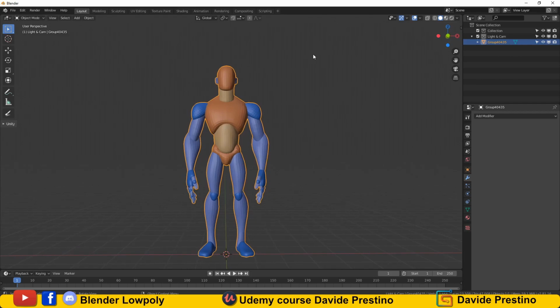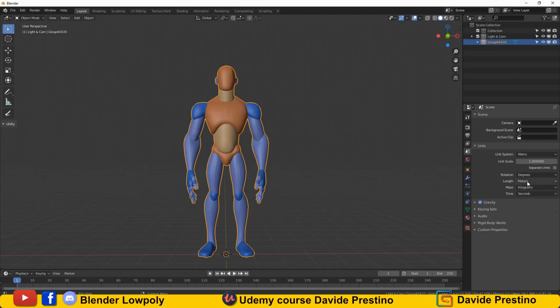It's important to resize the mesh in centimeters. It's very important because all the game engines work in centimeters. So change the units in Blender to centimeters and resize our mesh in the correct way.